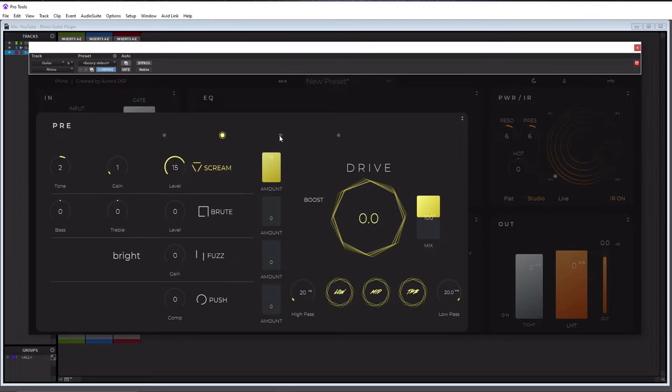And then this one here is a modded Mesa Roadster. So this is going to have really high gain to it, and this is going to be great for really heavy bottoms and really rocking music. And then this one here, which is the purple one, this is the Victory Kraken, and this is the most aggressive one. So I would imagine if you're doing heavy metal music, you probably want to use this one, okay?